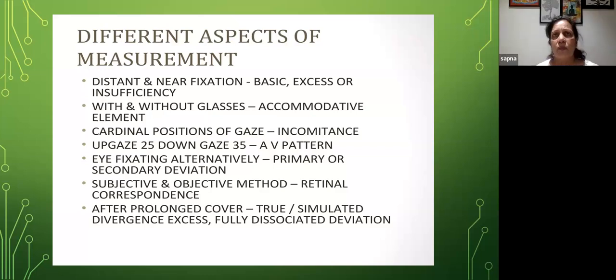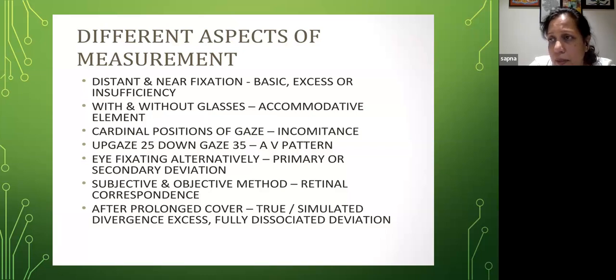You see, again, what I say is exotropia. If you have primary gaze and you're sure that it is a basic type, where distance and near are equal, then it doesn't matter. But supposing you have a discrepancy, you have to see where the maximum deviation is, for distance or near. Mostly in exo, it will be for distance. But still, you can have convergence insufficiency types in which you can occasionally get higher deviation for near. So the whole purpose is to get the maximum deviation wherever it is, because our plan of surgery will depend on the maximum deviation.